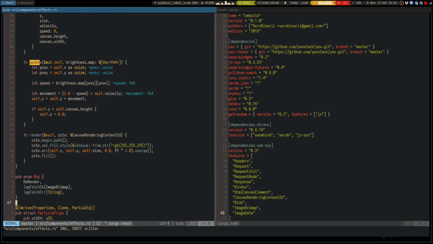So that means in this case we just need to keep the speed.